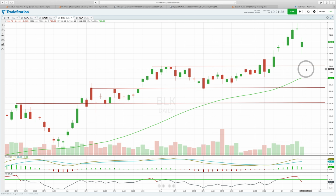Now, if this thing keeps reversing trend, there should be another spot here. This was resistance here. Once we broke out, buyers really stepped in, came back down here, retested this line, buyers stepped in again. And that level is about, we'll call that 685 or so, 685 to 690. Buyers should step in on this one. Again, we would actually probably be breaching our 50-day moving average here, somewhere in between that, right at $700. I would expect a significant number of buyers to step in. So this one's not too far away.